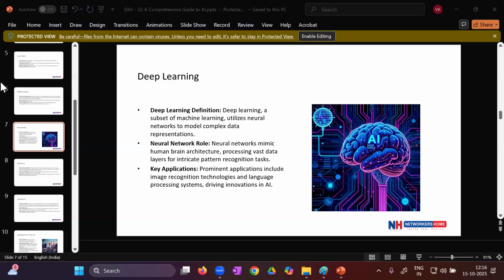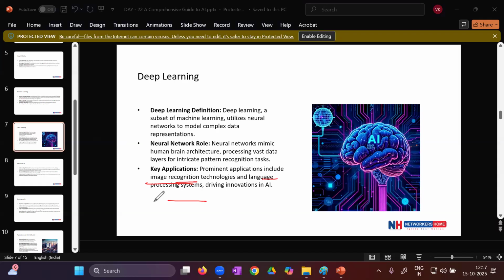So, in this deep learning, what could be the example of deep learning? Like we can say here that for recognition system, like we can have face unlock, okay? Or see, it is telling you that here we have, yes, image recognition, language processing systems.